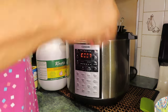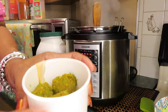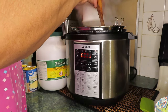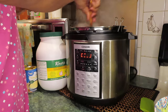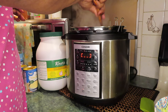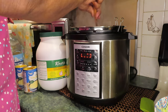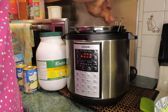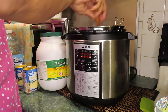Okay, now I'm starting to add stuff. I'm gonna add my green seasonings. It's been thawing out some. I'm adding 3 cubes. Oh, it smells good already, just from the green seasonings. That's the stuff you normally would chop up in your ground beef and let it cook together.